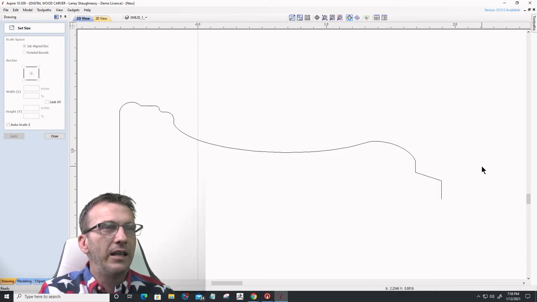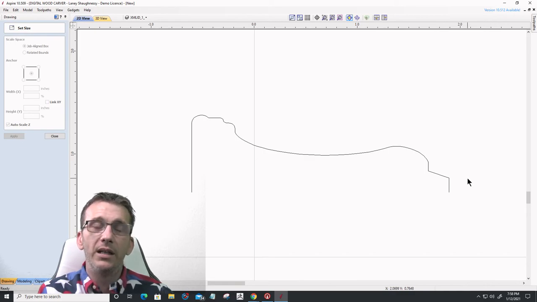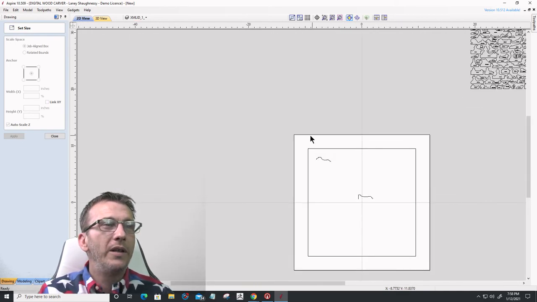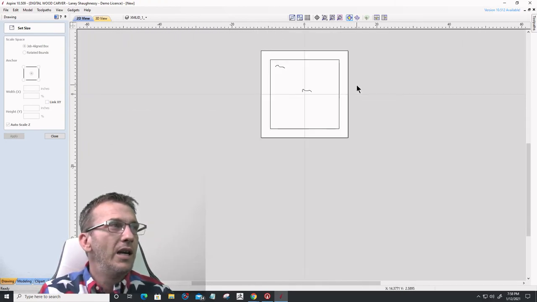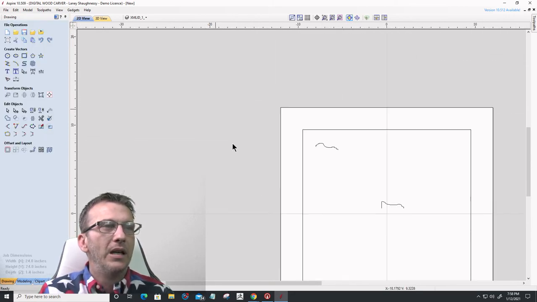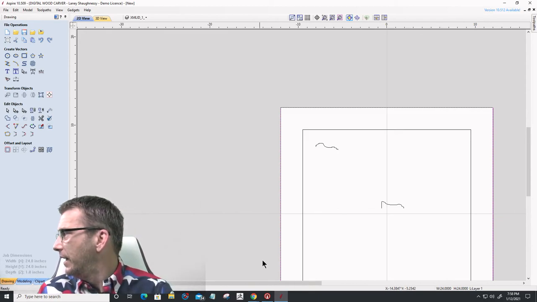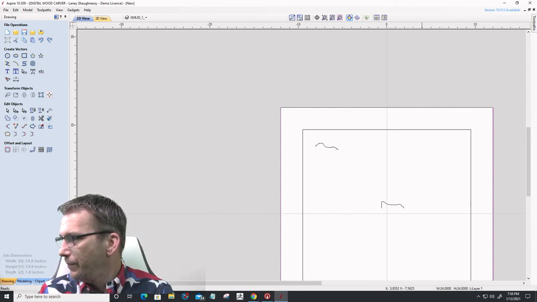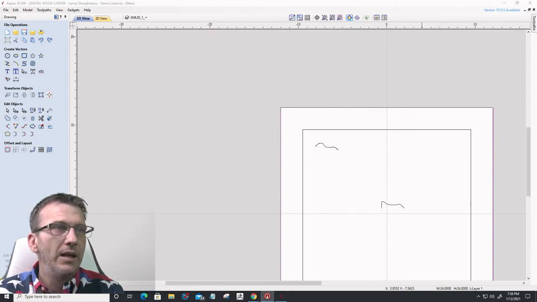Okay, now it looks like an ugly profile, but it's going to make a pretty decent little frame when it's all said and done. And again, we're going to be using this one up here, but I'm just showing you how you could draw your own profile. All right, let's sweep both of them and see which one we like better. All right, so we're going to select the outside rectangle first. And here, let's do this real quick. Let's get me over a little bit further out of the way. Wonderful. And let's get center screen.